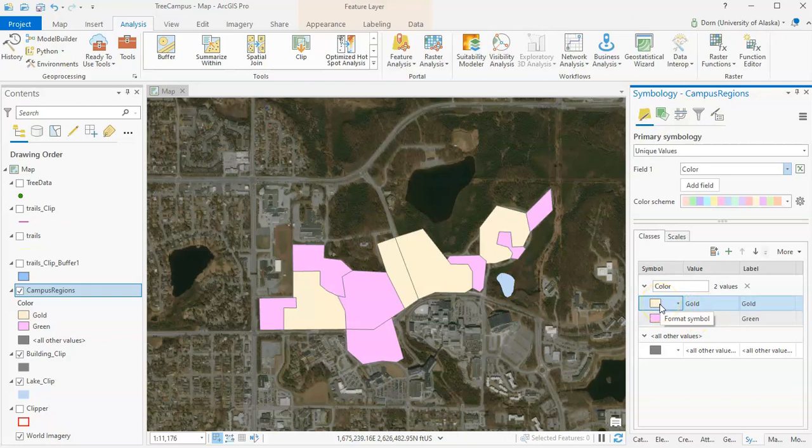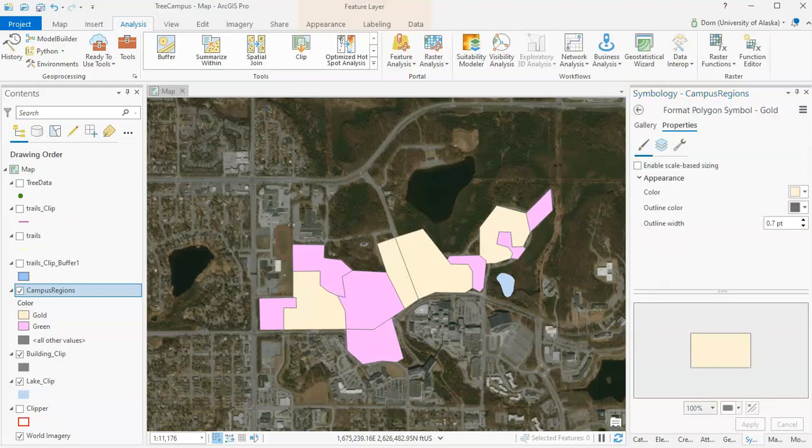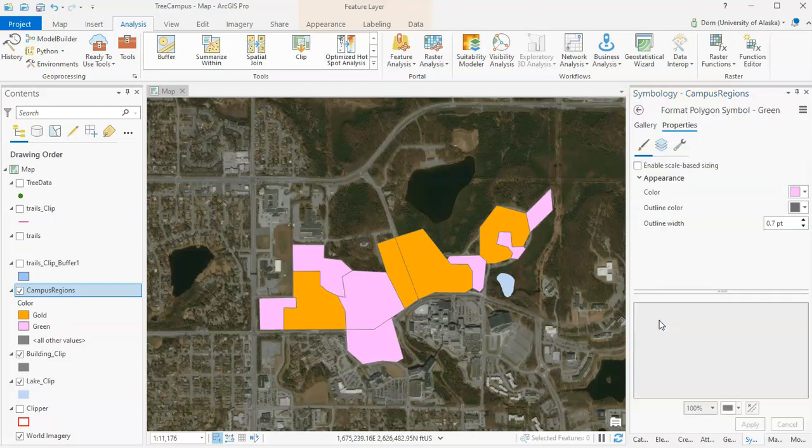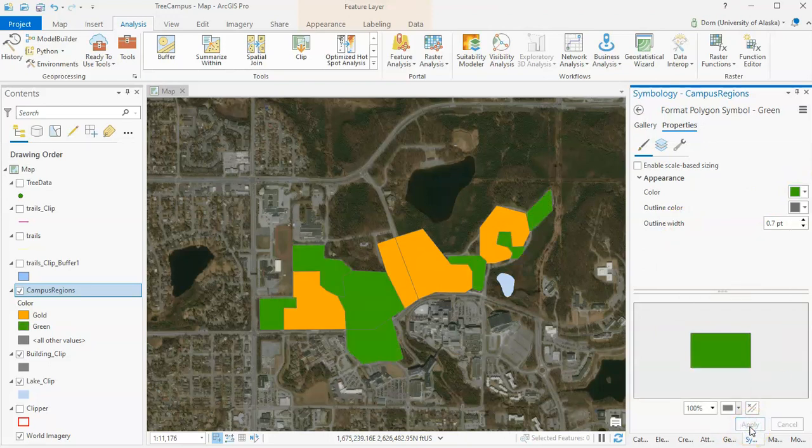Obviously, those colors are inappropriate for that. So if I want to, I can change the color to a golden color for gold. And if I go back, I can change the green one to a green. And then we have a sort of gaudy green and gold map.